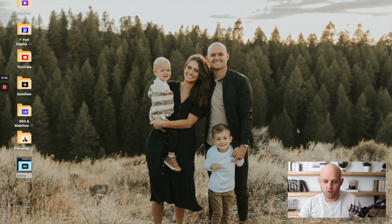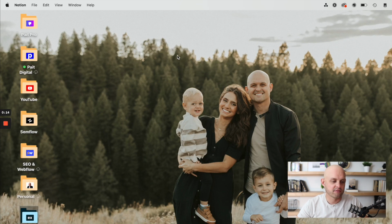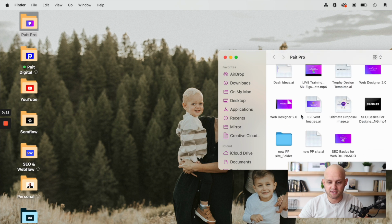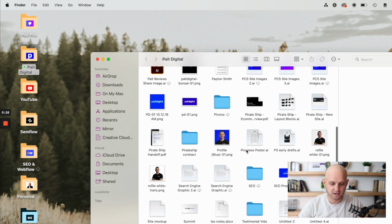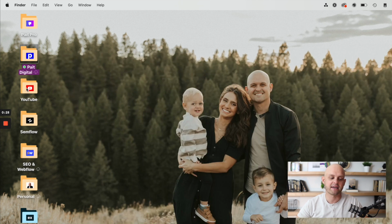All right, so let's start with my desktop. You can see that it is very clean right now, and this is pretty out of the normal for me because I am a very messy, frantic worker. But you're going to see that on the left, I have all of these customized folders for all my businesses and projects. And these make it really easy to flip through these and get things for the specific businesses. A lot of times these are design files, documents, content, images, different things like that.